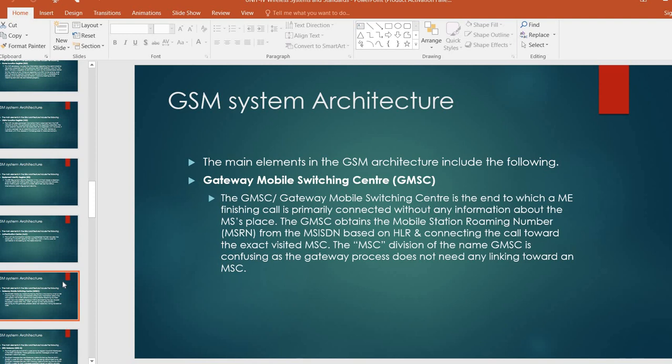So Gateway Mobile Switching Center is the equipment or the service that holds information about the mobile equipments or mobile stations. When we are roaming, our home location register is changed. Suppose I'm using Jio services, a Jio SIM card, in the Northeast.